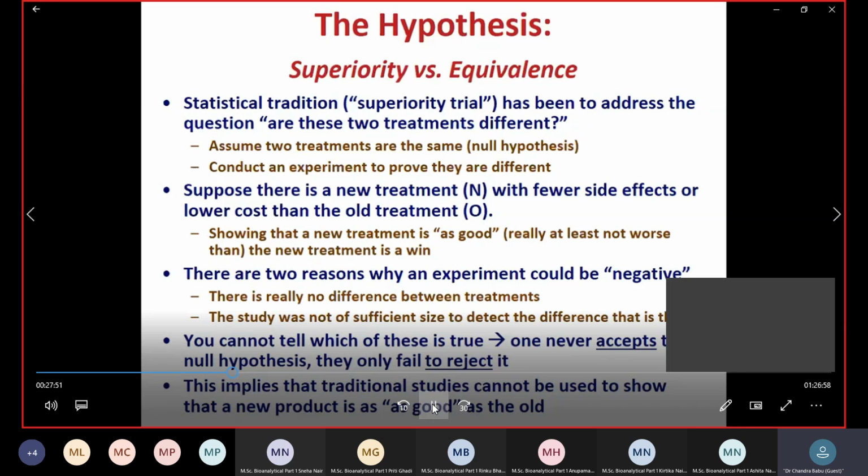So if it comes out negative, what you say, and this is on the next slide, you end up with sort of a kiss your sister kind of statement. There's not sufficient evidence in these data to show that the two groups are different. Intentionally a double negative statement. Let me say that one again. There's not sufficient evidence in these data to show that the two groups are different. That's a whole lot different than saying they're the same.